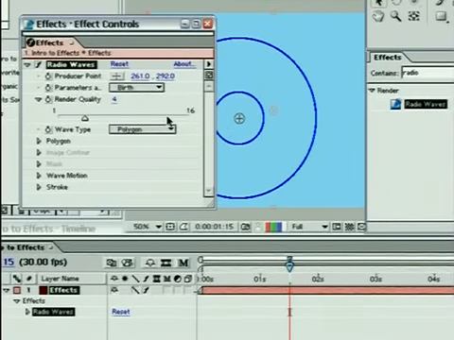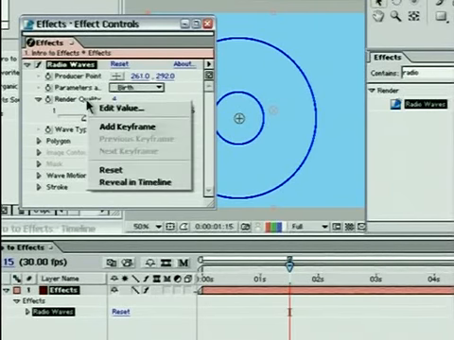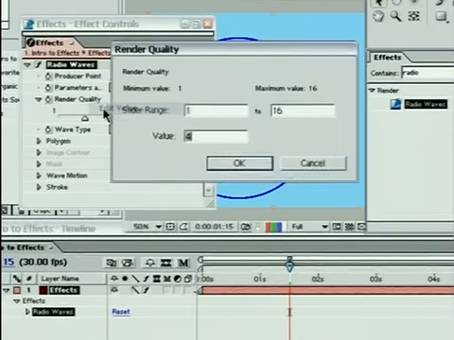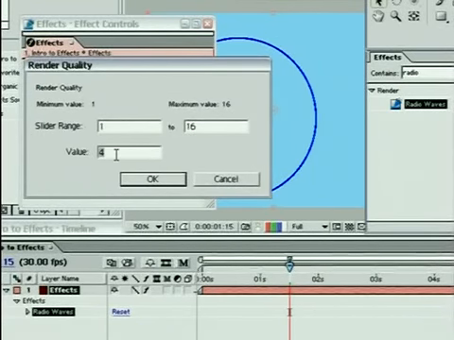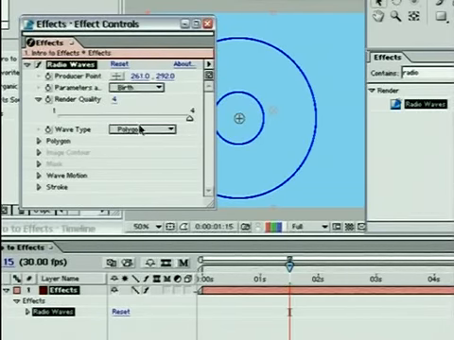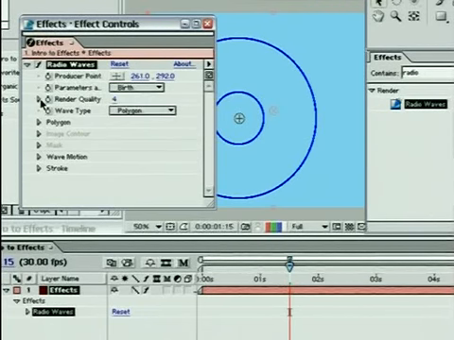This is such an incredibly useful thing to be able to do that you can actually customize sliders. If you right-click on Windows or Control-click on the Mac on the name of the slider that you want to modify, you can choose Edit Value, which you might believe is just a way of entering a direct value, which it is, but it also allows you to customize the slider range. So if, for example, we only wanted, for speed reasons, a quality range from 1 to 4, we could enter that directly here with a slider range, click OK, and now our slider only goes from 1 to 4. So you can customize effects on the fly to suit your needs. Now, sliders we're going to be interacting with for the next several hours, so I'm not going to go into much more detail about that.